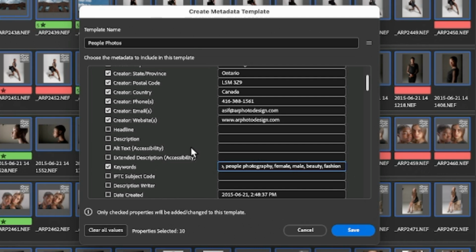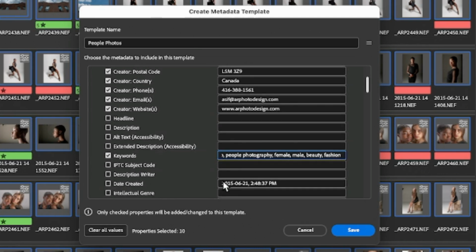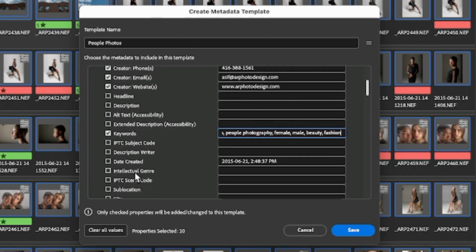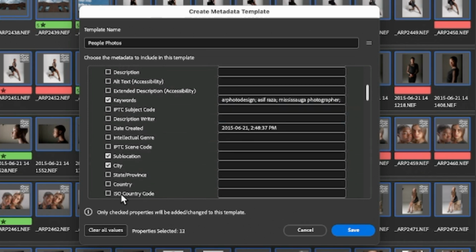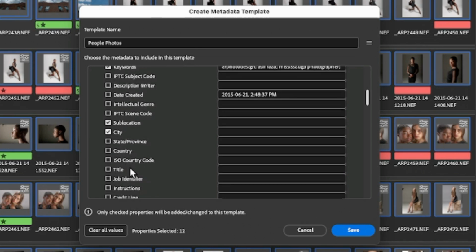Now that I have done that, do I want the date created? Doesn't really matter. It's a choice you make. Intellectual genre, IPTC scene code, not relevant. If let's say you were traveling and you had traveled to a particular country and then to different cities, I think it'll be an amazing idea to choose sublocations and city and all those lovely things, because that will allow you to further refine your images and help you find them when the time comes.